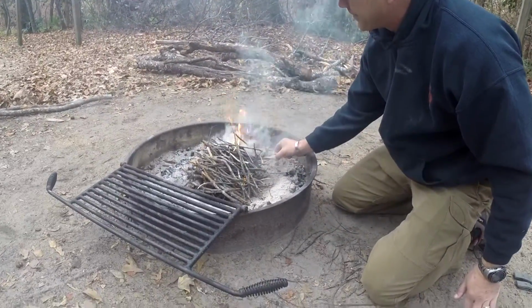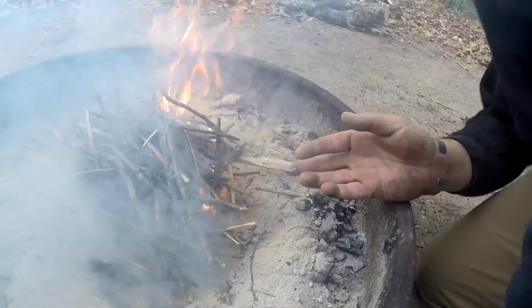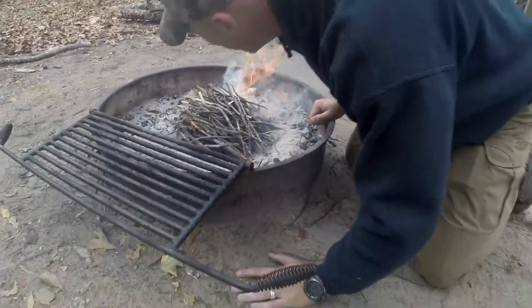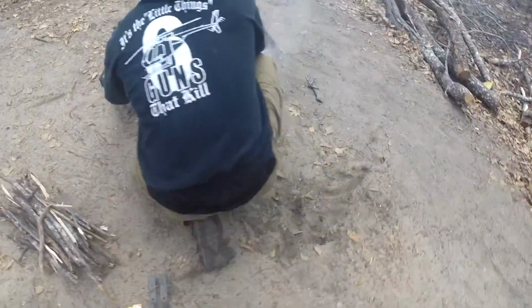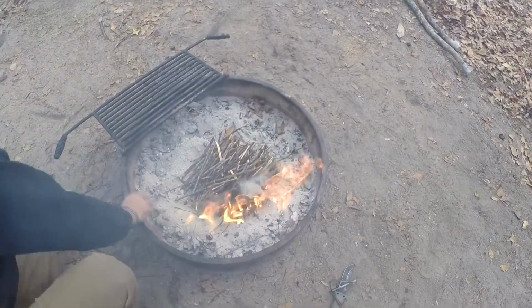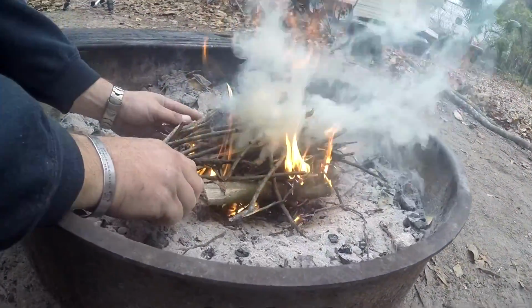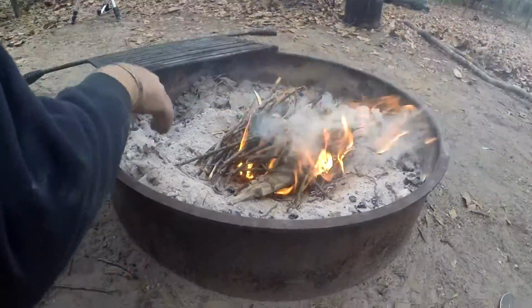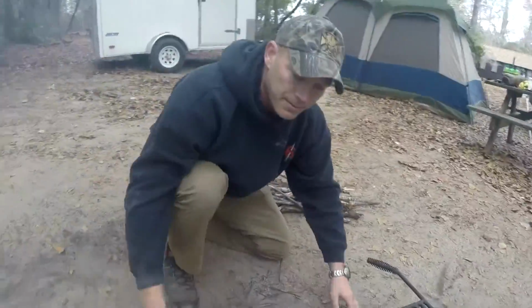Still have my brace there. I want to try and let some air underneath to really get it going. It's good not to breathe in the noxious fumes. Now the smoke's coming through good in our second stage. You also notice the flames are starting to lick through. I could probably get away with sitting on here now, but I'm going to nurse it up a little bit higher before I do so.